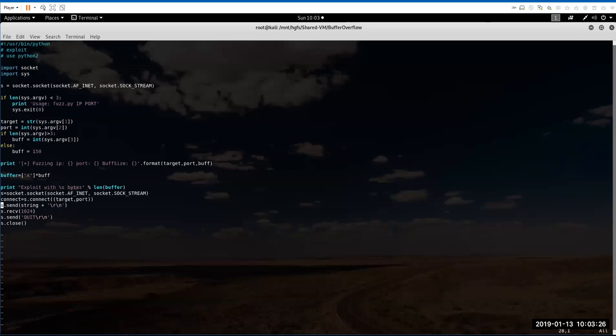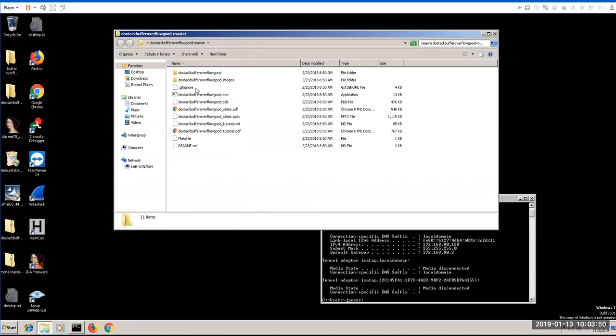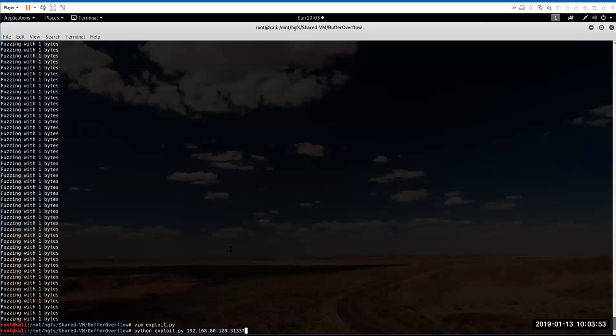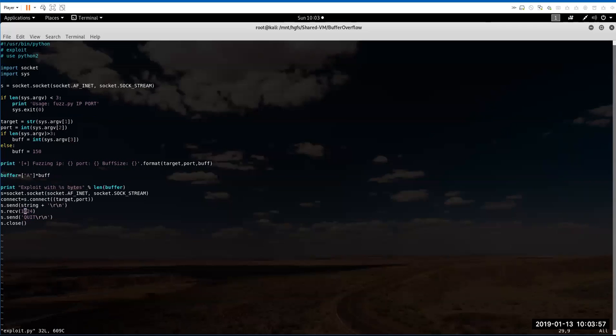Right. So this is how my code looks like. I'm just taking this BoF variable, and if it's not specified in the arguments, it's gonna be 150, and then that will multiply my buffer like 8 by the number of buffer, and then that's gonna be sent to the application. And here I'm just gonna run it again. And it gave me an error. Oh, because the variable string doesn't exist. Now it's called buffer.